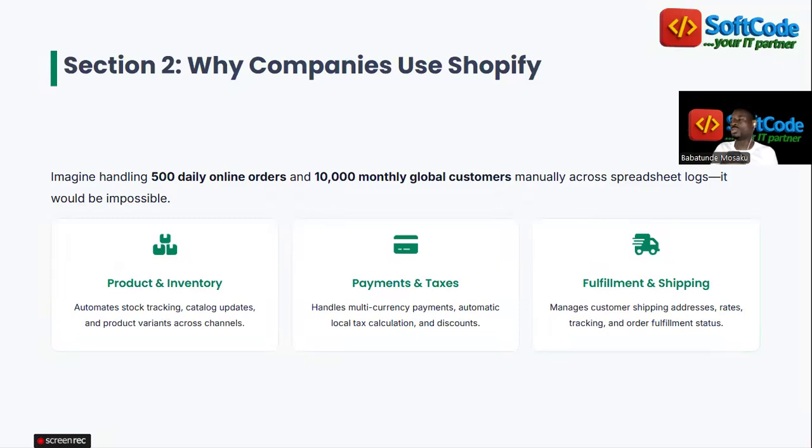Okay, so why do companies make use of Shopify? Why do they actually prefer to use Shopify? For example, you have a Salesforce org, you already have opportunity, you have order, you have things like that. So why don't you just make use of those standard objects? Why should you actually make use of this particular tool entirely? Or let's say you don't even have Salesforce. Let's not talk about the fact that some people don't even have Salesforce.